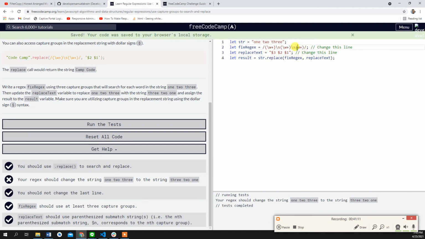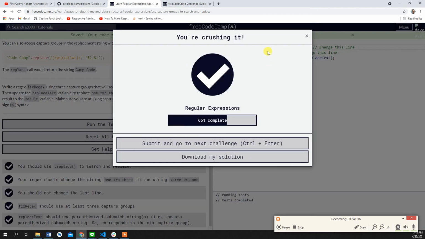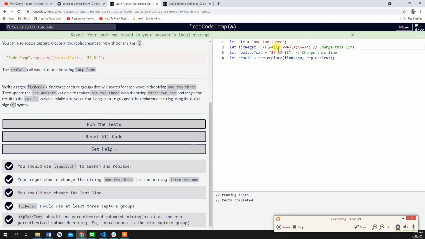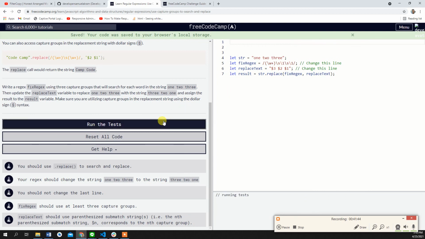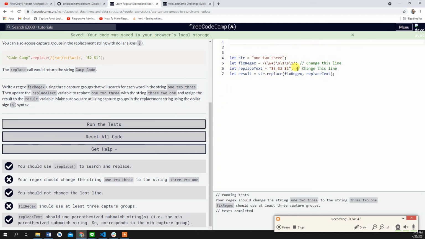Let me see. Okay, yeah, one thing I forgot to add. Okay, yeah, perfect. But let's just try one more thing, maybe I can try to be over smart here and try changing some stuff. Okay, so what does it say?